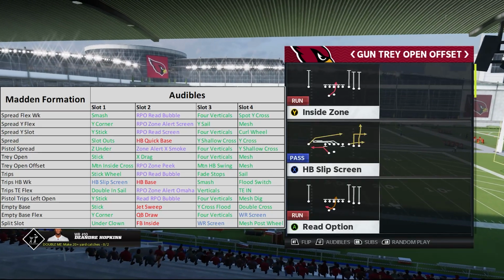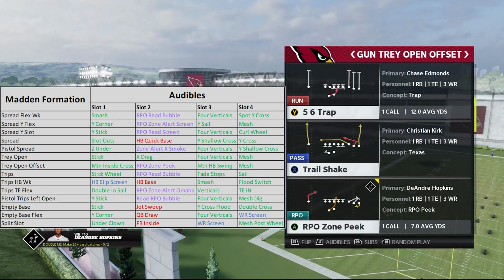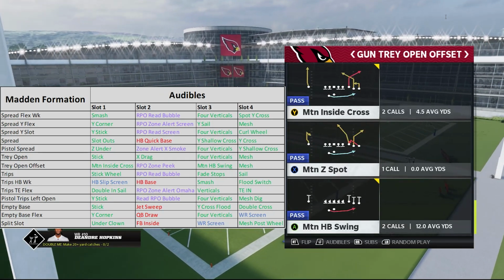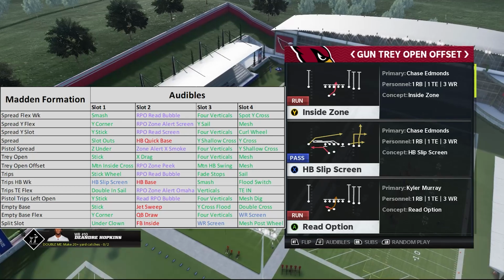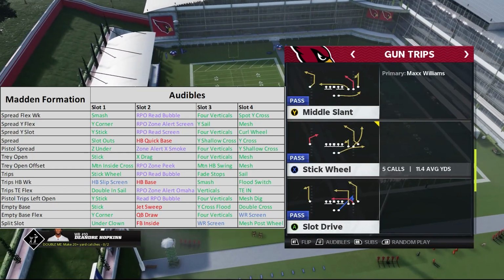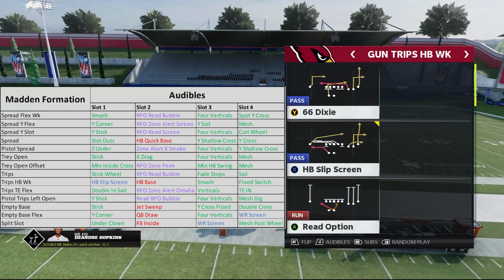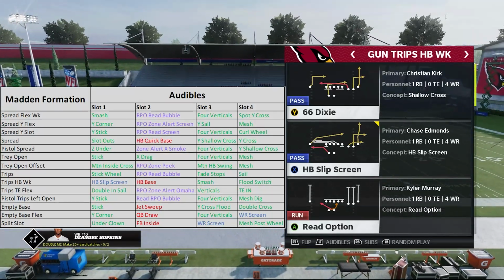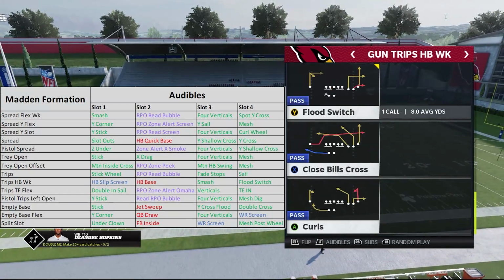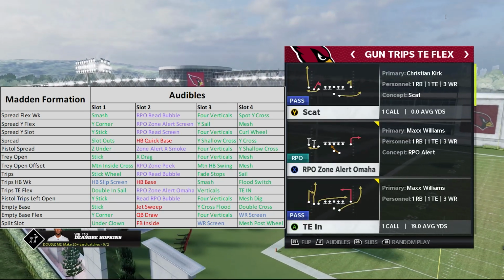Here you see Y cross, 4 verticals, some screens, inside zone, and read option. The trail shake is really a counterplay to Y stick. It's something Lincoln Riley does. Get teams overcorrecting for Y stick, then you're going to hit them with the routes breaking inside. Same stuff, 4 verticals, Y sail, some screen passes and RPOs. There's smash, verticals, and curls, shallow, slip screens.